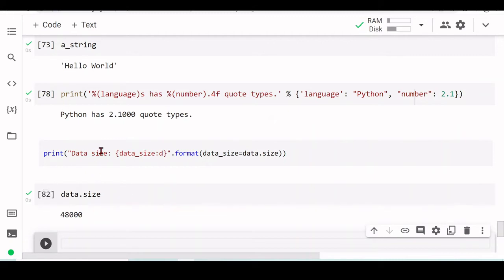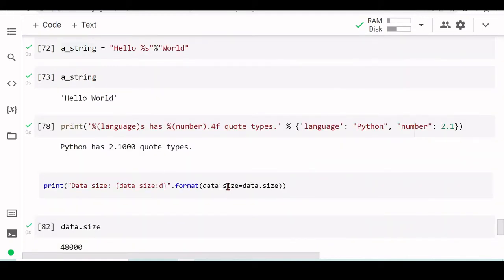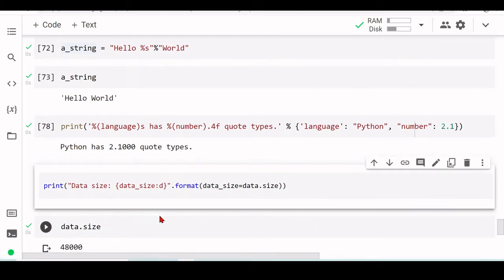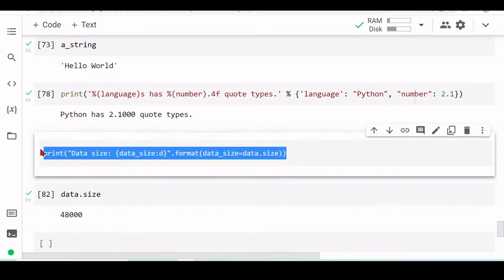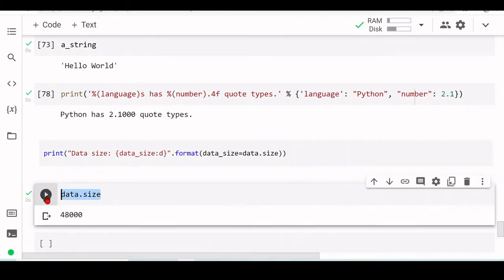So the data size is 48,000. Let's call it data size here. You can call it a different name. So let's just call it size.